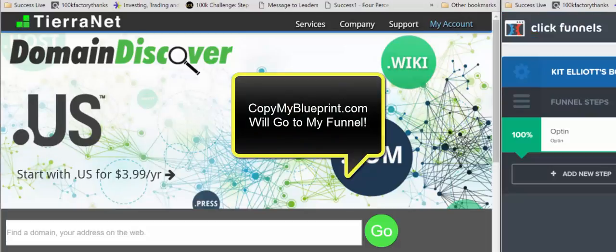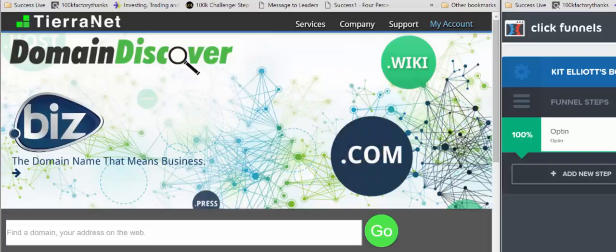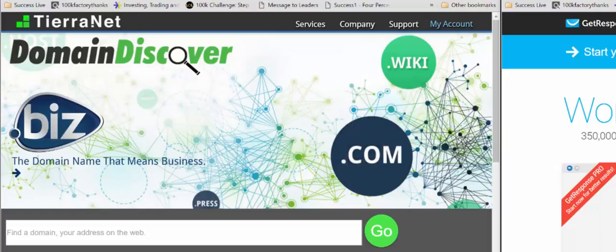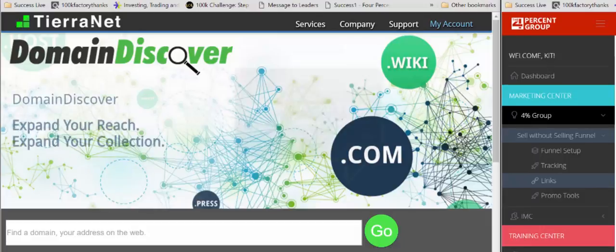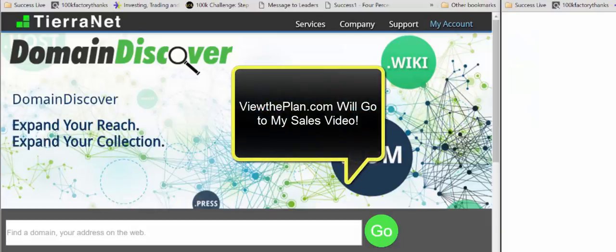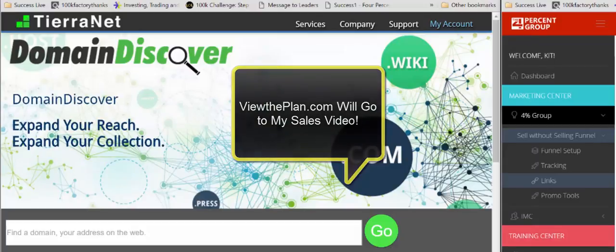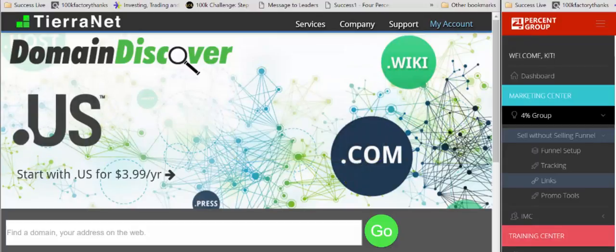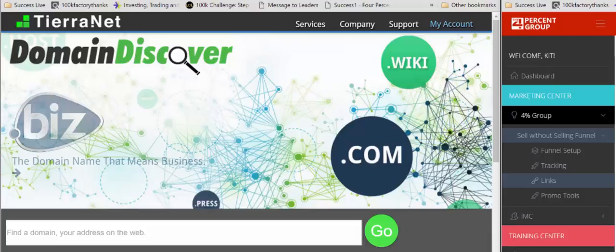Then in the emails, I'm going to use viewtheplan.com, which is going to go to the sales page. Okay, so that's very, very simple on how to forward, but I do recommend forwarding, and that way the emails actually will go through, because then it doesn't go to junk mail.